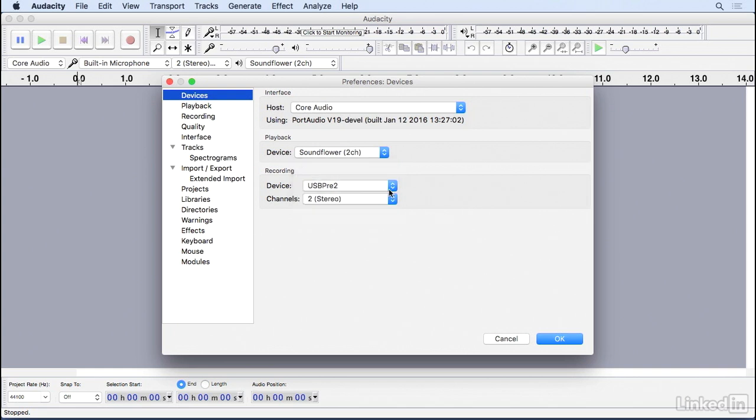Now while you're in here, you may also want to set up the playback options. In some cases, the devices you're using may have their own headphone jack that you can listen to playback through, or you may want to use your computer's built-in speakers or the built-in output. It's entirely up to you, but this will determine where the sounds from Audacity will be played through so you can hear them. In this case, because of the way I'm recording, I'm using a technology called Soundflower, which I need to leave selected so you can continue hearing my voice. But once you've made your selections here, click OK.